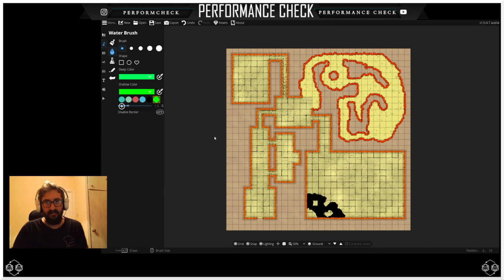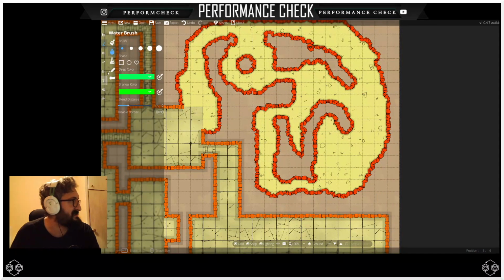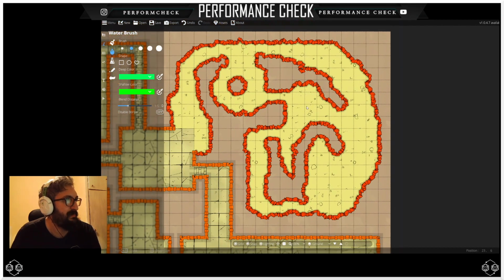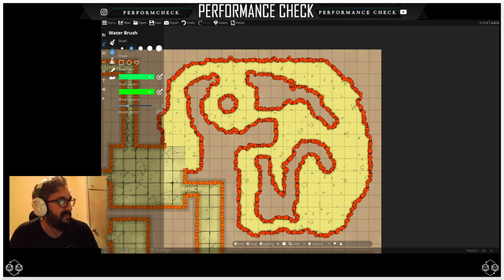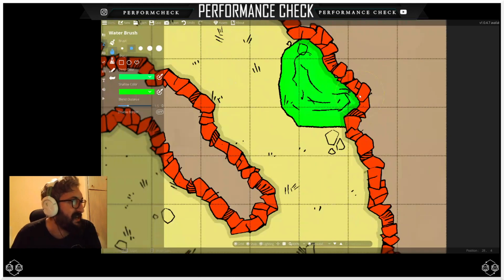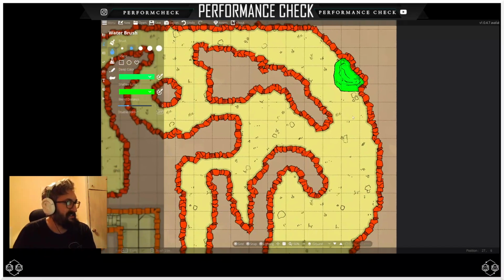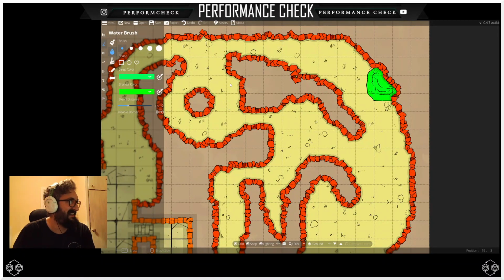That'll make a cool effect. And then what we're going to do is zoom into the cave here, just to make it look even more intimidating. Because trust me, when players start seeing this sort of thing, they're just going to start freaking out. Just with simple touches like this, you're going to start letting the players feel a real sense of danger. And the water tool is pretty great because it kind of just... aha! See, look, it's moving. I don't know if you can see that on the stream. You can sort of see it pulsing a little bit. I didn't imagine it. Anyway, we're going to give loose coatings of slime into this cave.